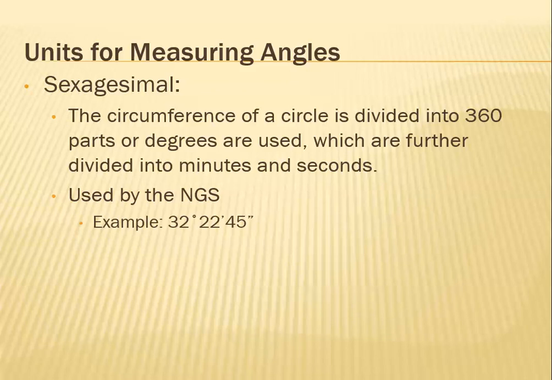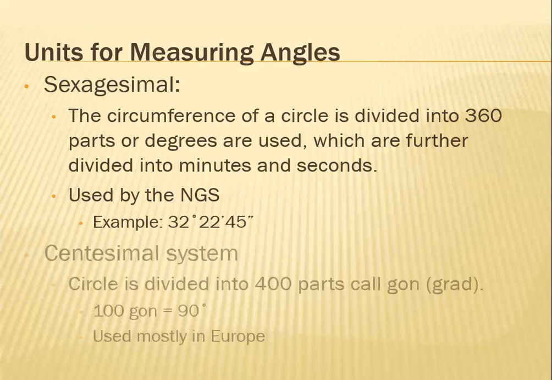We're actually going to work on doing some subtraction and addition with this. That's what the NGS uses. Then we have the centesimal system. This one's used in Europe and other parts of the world. It's really not used so much here in the United States, but it's important that you know it exists, so that whenever you stumble upon something that says a grad or a gon, you don't completely freak out.